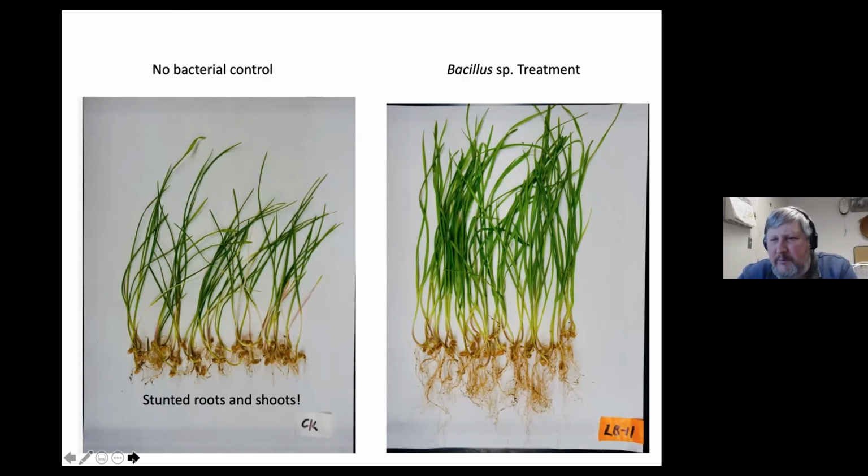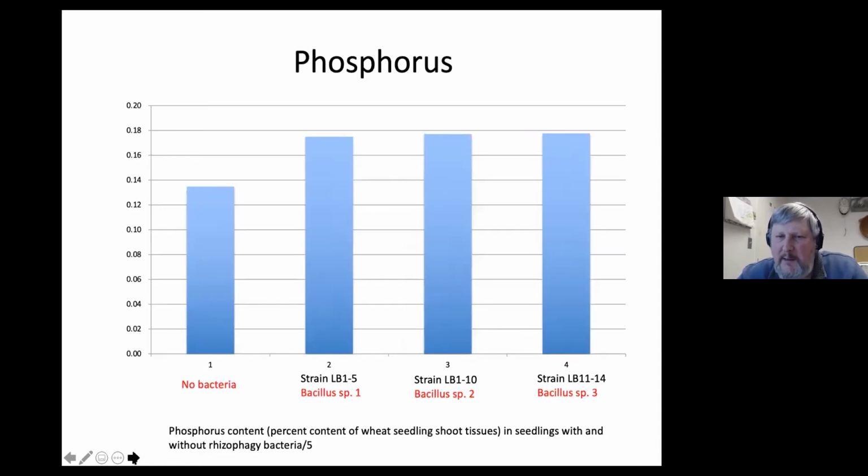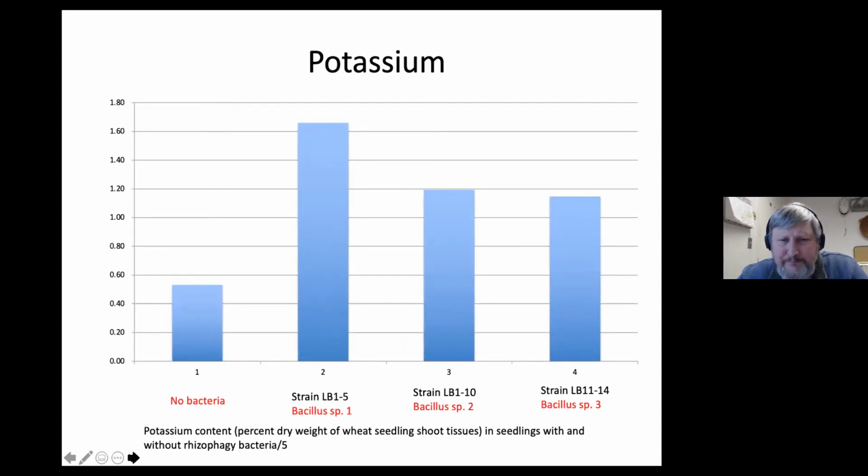And he did this with several of these bacteria, and this is analyzing the shoots for nitrogen, and you can see here the amount of nitrogen in shoots with no bacteria. This bar graph to the left, you see it's down here, and then you look at Bacillus 1, that red second bar, and it's about 30% higher again. For all those Bacillus species, it looks like it's about the same, about 30% higher, which is consistent with our nitrogen 15 experiment. Phosphorus is very similar, but looks like it's about 20% higher when you put the bacilli there. You put your bacteria back on, 20% higher.